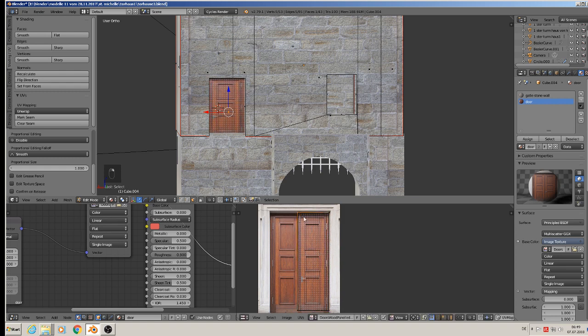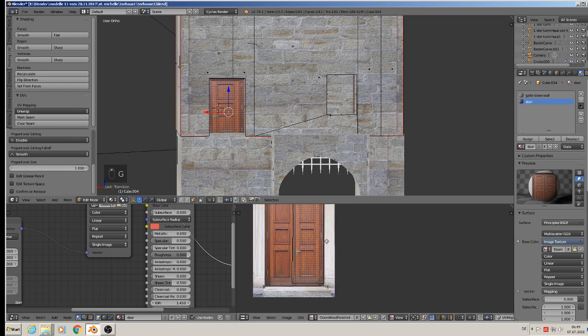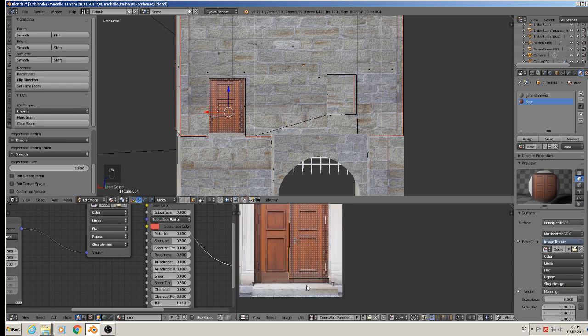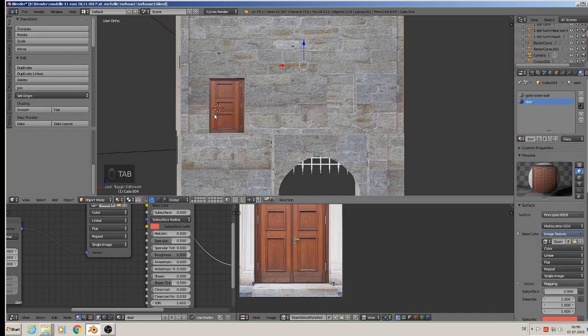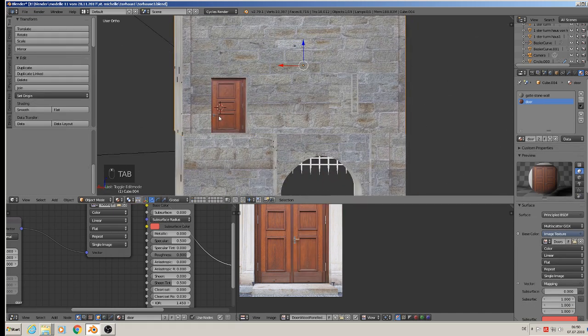So here we can make it smaller, here deeper. So we have it. That is our door.